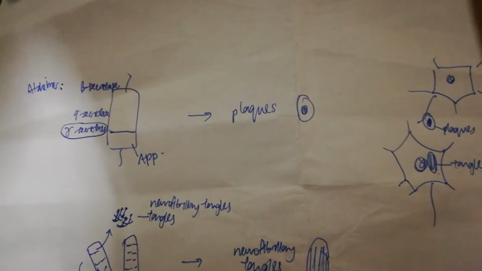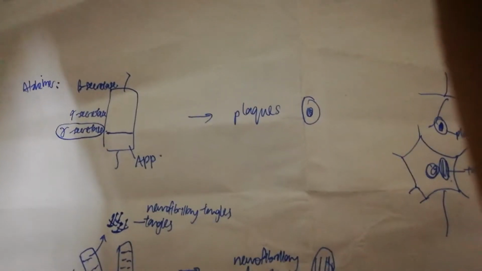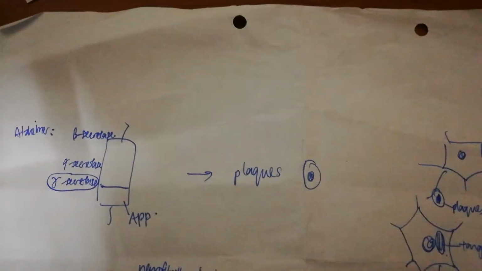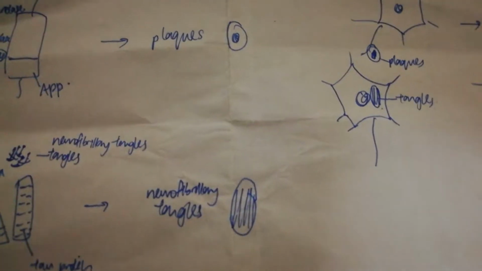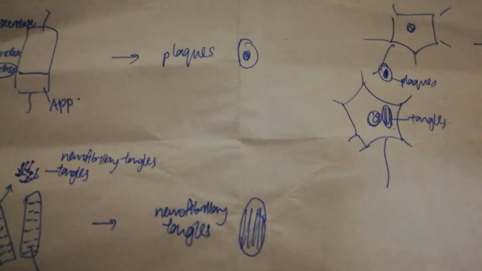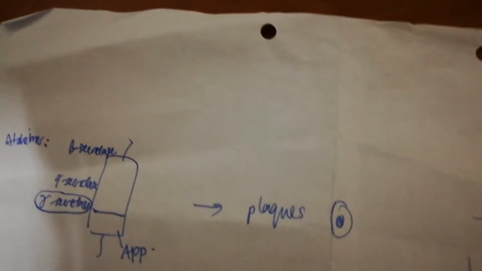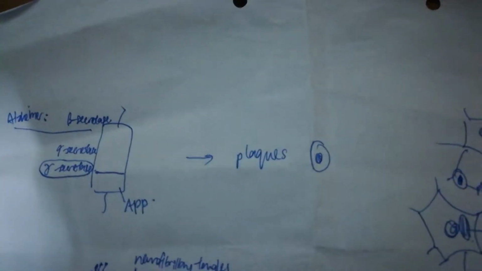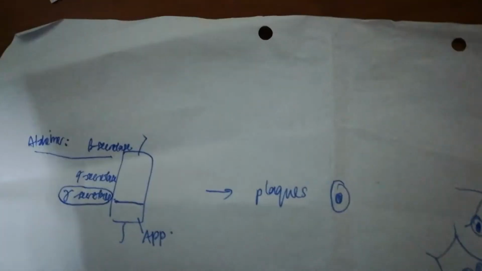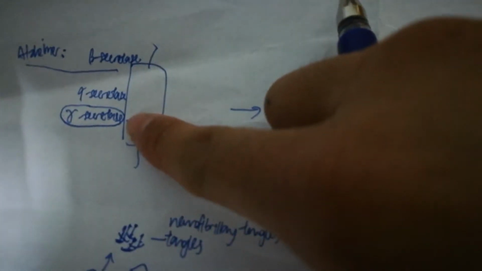So to conclude everything, Alzheimer disease, if we are going to talk about the pathophysiology, we have to look at first the plaques. Another one is the neurofibrillary tangles. So how the plaques form is that in Alzheimer disease, a very special feature is that they have beta secretase. Okay, and gamma secretase is the enzyme that can be found in any of the conditions, normal conditions or in Alzheimer disease.